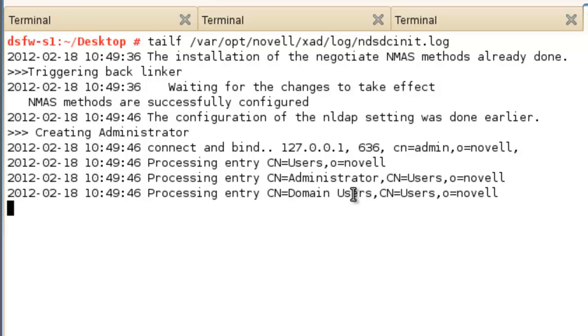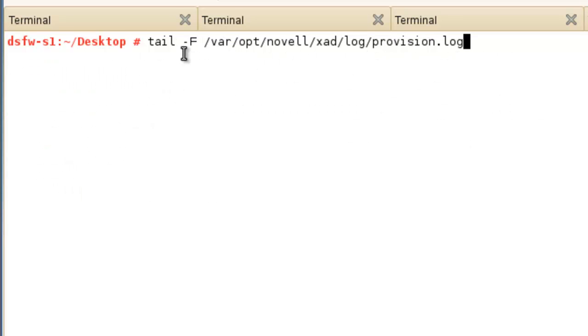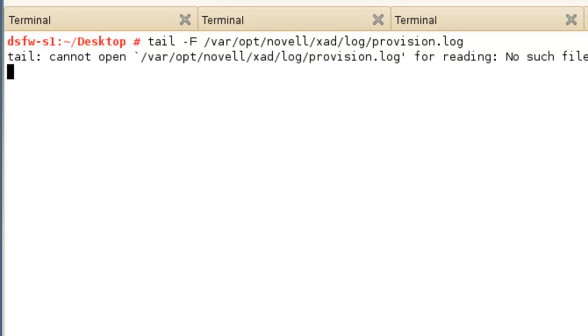So we'll go ahead and tail that log, and let's prepare to tail this provision log. Now this log does not exist at this time, and for any log that does not exist, instead of using tail -f with a small f, if you use a capital F, that will allow you to wait until the log is created. So we'll keep listening for that log. When it gets created, you'll start to see it.